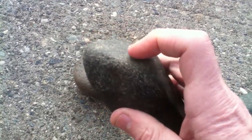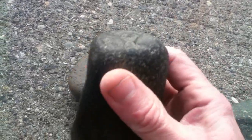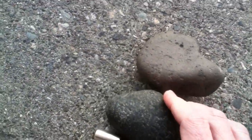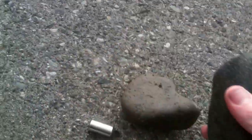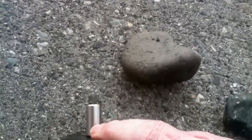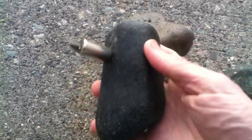You see that little indent there, you can see it in there and in here. Anyway, it's real heavy. But what I picked this one up for is it has a strong magnetic seam. You see this — it just really has a lot of metal in it, it attracts a magnet pretty strong.